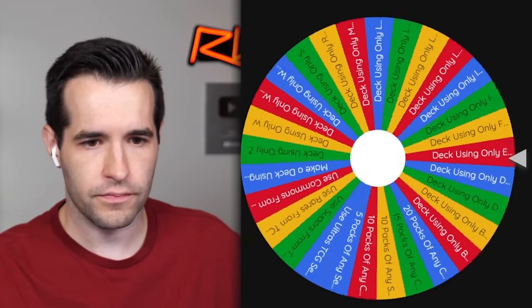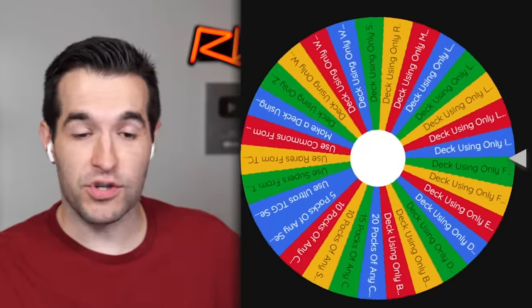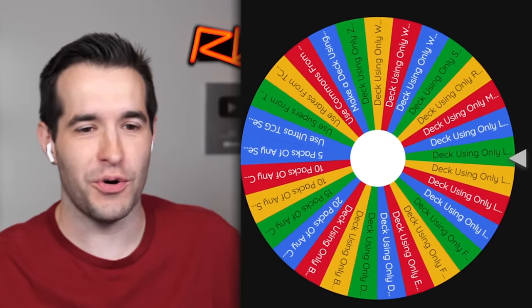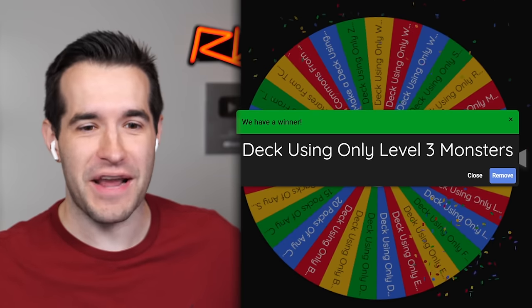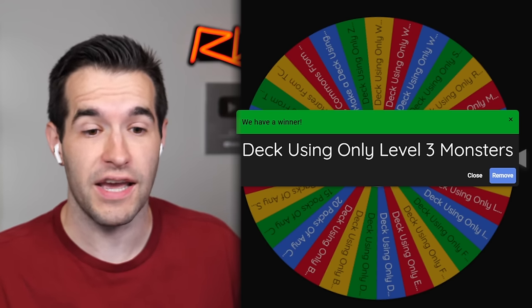Let's go. All right, come on. What will it be? There's so many options now. You have no idea until it lands because it all says deck using only and then it's just blank. Level three. So it's all about levels for me. I just get levels every time, but level threes is actually pretty decent. There's some good stuff that you can get with level three monsters. So I think we can actually build something pretty cool. Let's just figure out what that's going to be.